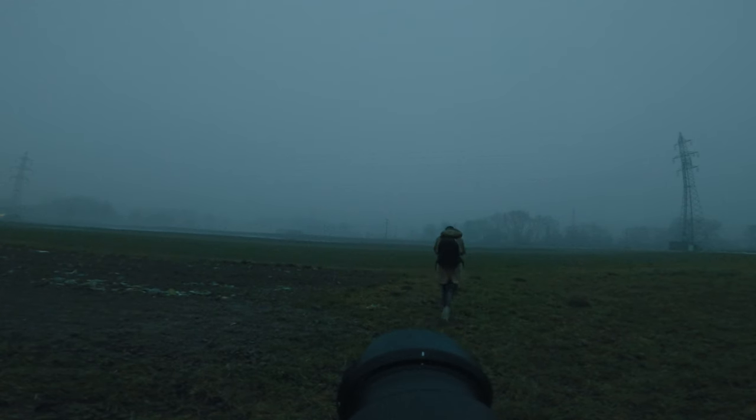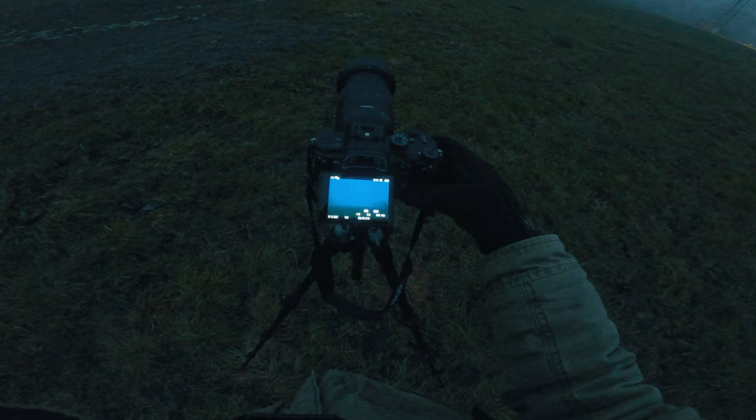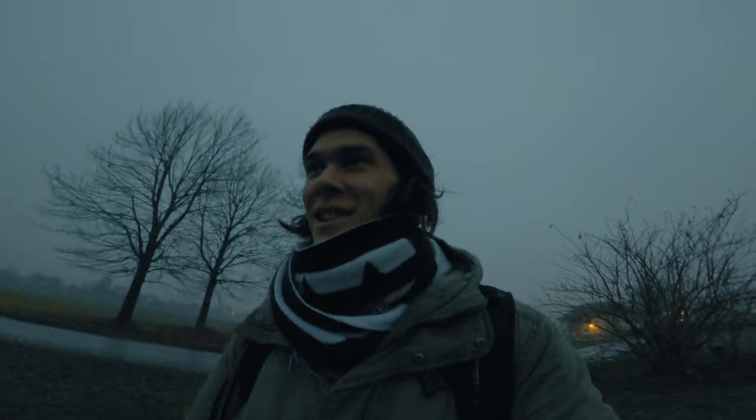Then I crossed the road and decided to look for another composition on the field on the other side. I set the intervalometer and positioned myself into this photograph. This time I kept my backpack and didn't run, to get more of this 'explorer of a foreign world' kind of look. I had one job and that was to be in the pictures — and how did I do? One out of five photos I'm in the picture; all the other ones I managed to stay out of frame somehow, and I thought I was getting good at this.